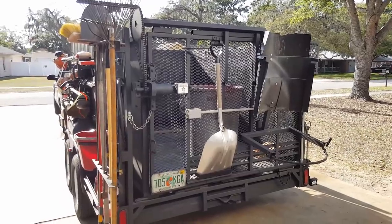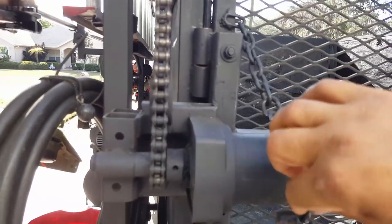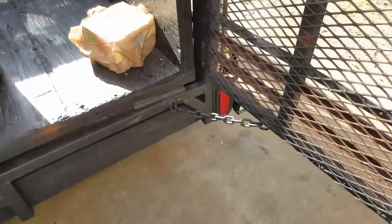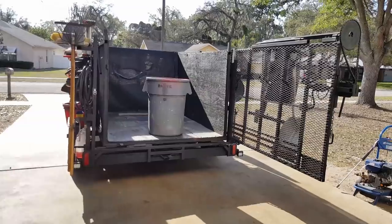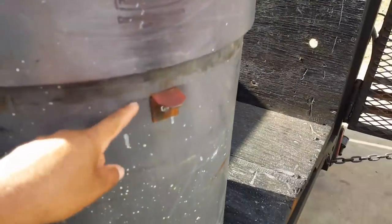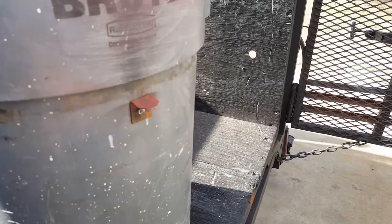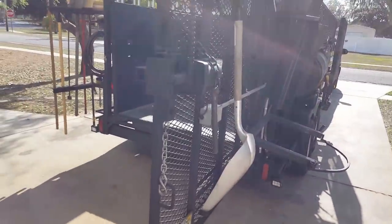This is a one-piece gate. It used to be the gate you'd ride a mower up, but instead of going up and down like a ramp it opens like a door. There are springs that hold it in the open position and a chain that doesn't let it open too far. The purpose is that when I dump the trailer the gate stays open — that's its default. This is the trash can that goes on the dumper. I put a little piece of angle iron here so that when it closes the trash can doesn't flip out when it dumps.